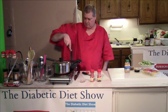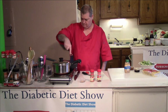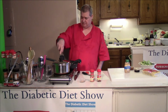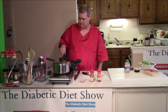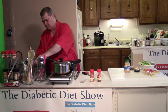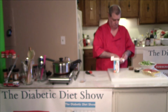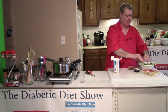Just start to break it up. It'll cook better if you break it up. If it starts to get dry, you can put a little bit of water in here, and that will help to steam the beef rather than drying it out. See, now it's starting to simmer down because I lowered the temperature on the pan with this spatula. And then I can switch this spatula and get a different one, since this one's touching the raw beef. Salt and pepper is important. Just using regular sea salt. There we go, some butter. Stick it right in the middle like that.